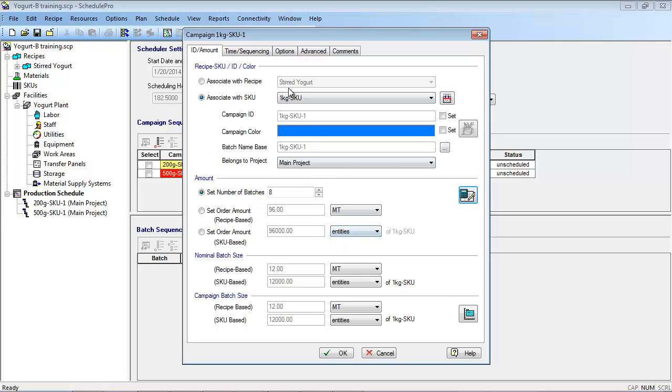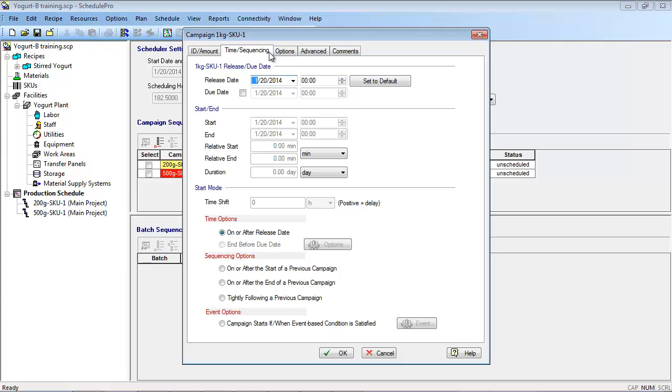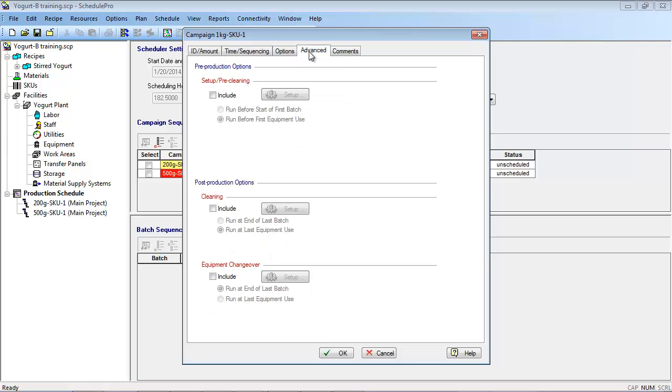Continuing on to the Time Sequencing tab, I will make sure the campaign start time is scheduled appropriately. In this case, I want the campaign to begin on or after the default release date of January 20th, 2014, as shown here. Next, I will visit the Advanced tab in order to specify that cleaning should occur after the filler is used for the final time in this campaign. To do this, I must click the Cleaning checkbox under the Post-Production options.